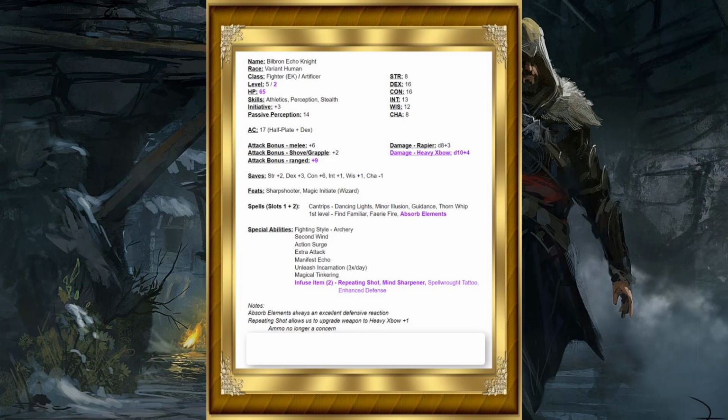And ammo is no longer a concern. It just generates magical bolts anytime you need to. That is also super cool. I feel like this character is above foraging for bolts.